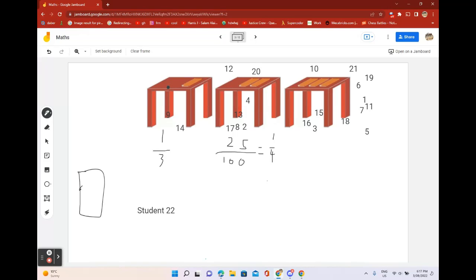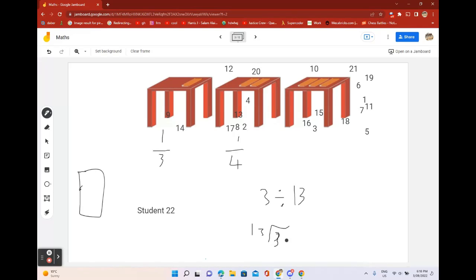But how much chocolate does student 22 get if he goes to table 3? Okay, so let's count. There is 1, 2, 3, 4, 5, 6, 7, 8, 9, 10, 11, 12 people, I believe, already sitting there. Now, if student 22 goes to table 3, there will be 13 people sitting at that table, meaning there's 3 bars of chocolate, and we're going to do the exact same strategy. We are going to do 3 divided by 13 because there's 3 bars of chocolate and 13 people are going to share it. So let's do this.